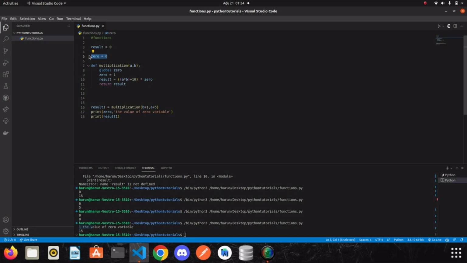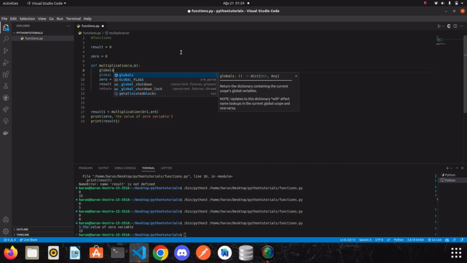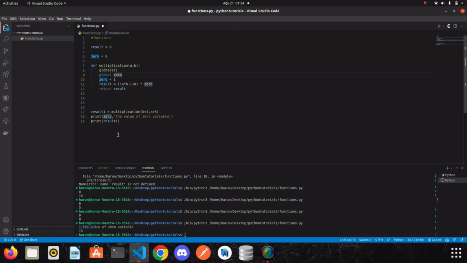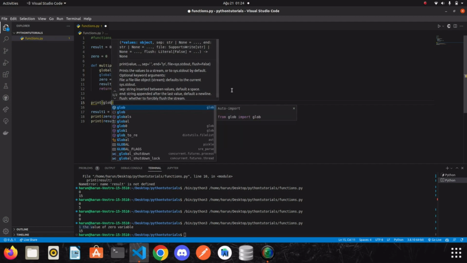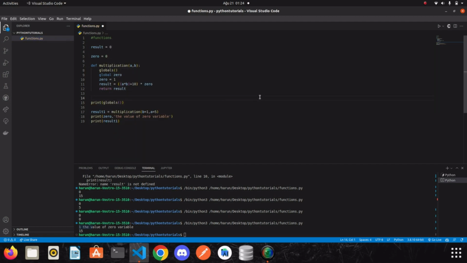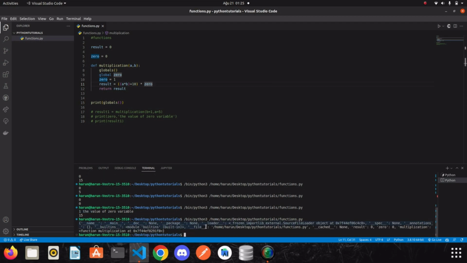We can access global variables by calling the globals function like that. I will print it to show you better. I just write globals here, which is a built-in function. We will see in a second. I just write globals here to show you what global means. So I will remove them for now and I just run it. Just look at the terminal. Don't be confused by the result we get in the terminal. You will understand better in the future.